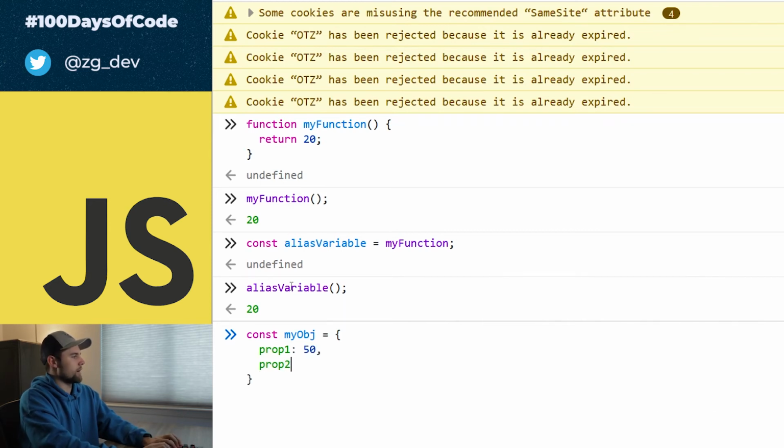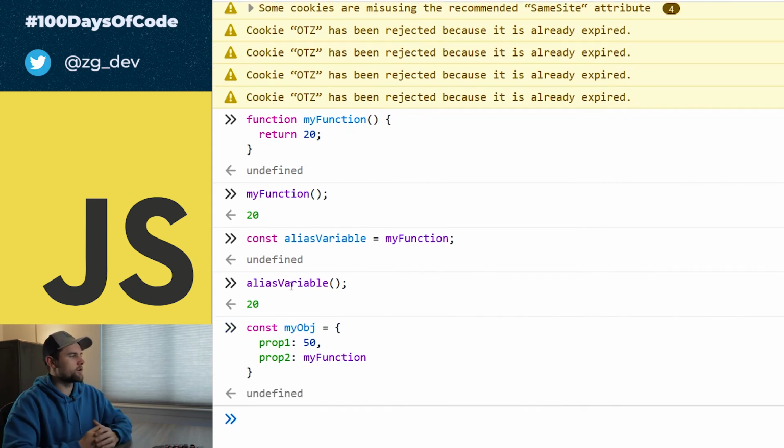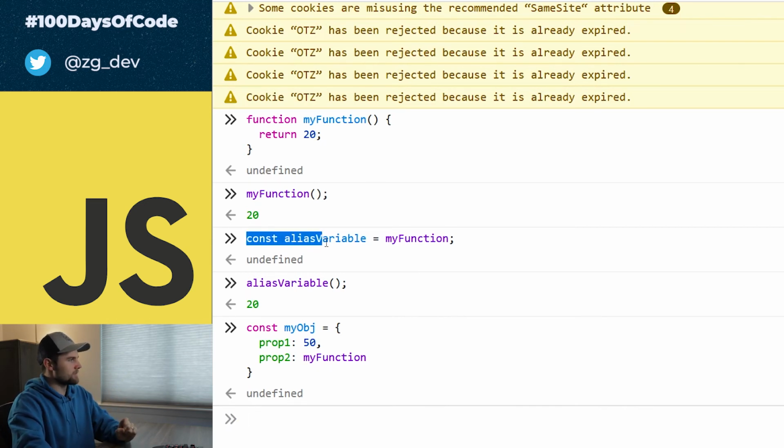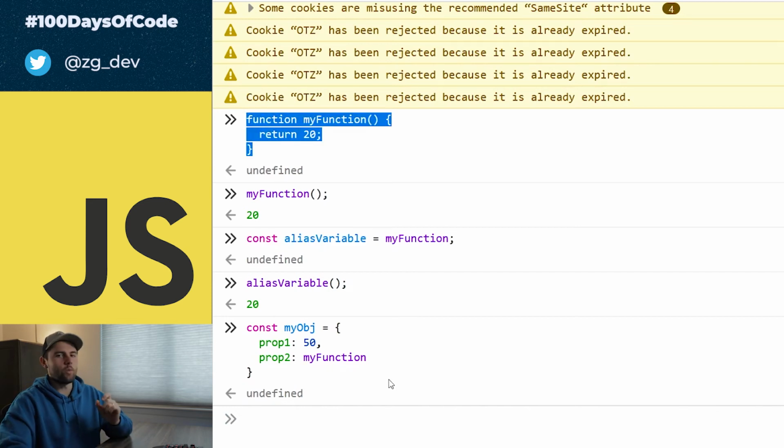And then we'll say prop2 is going to be equal to my function. All right, so we have declared my object, and prop2, just a random property name that I've given it, is going to be exactly equal to the function declaration, just like we made this alias variable equal to the function declaration. So what does this mean?